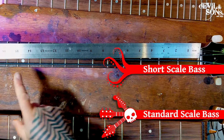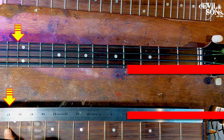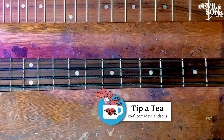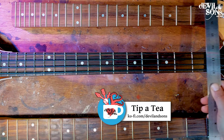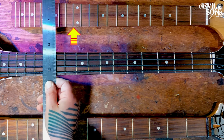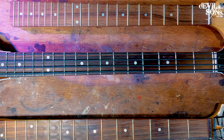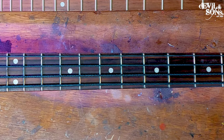Here we can see that from above. And what I've also got right below is a standard scale bass — it's 17 inches to the 12th fret, so 34 inches for a standard scale bass. Now at the top I've also got a guitar, and if I line up my ruler with the nut and slowly move it across, you can see that when we get to the 12th fret of the guitar it's significantly further back than the 12th fret of the short scale, which is significantly further back than the 12th fret of a standard scale, meaning the fret sizes are going to be smaller for the guitar and larger for the standard scale than they are for the 30-inch short scale bass.